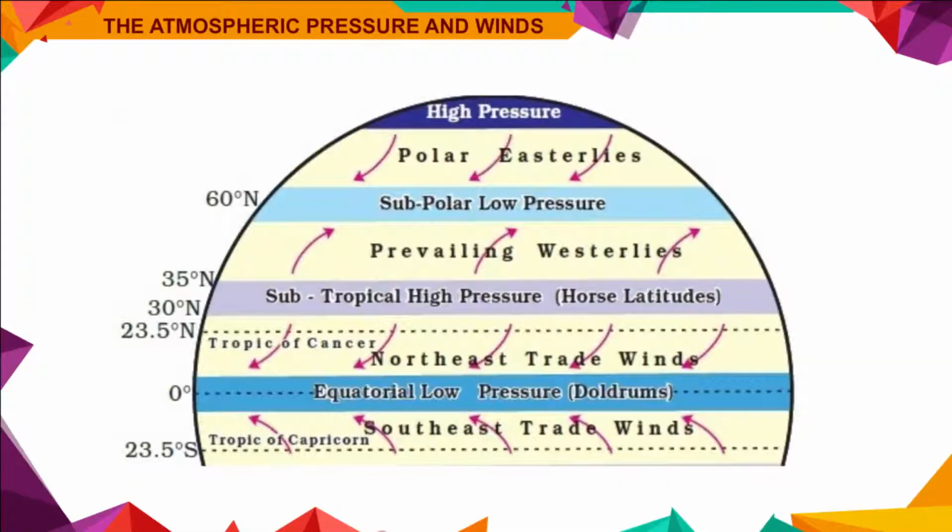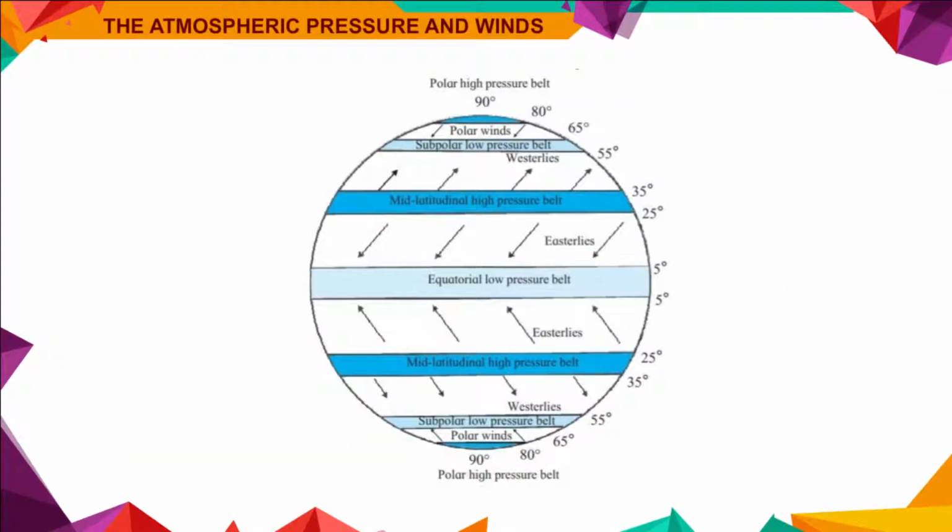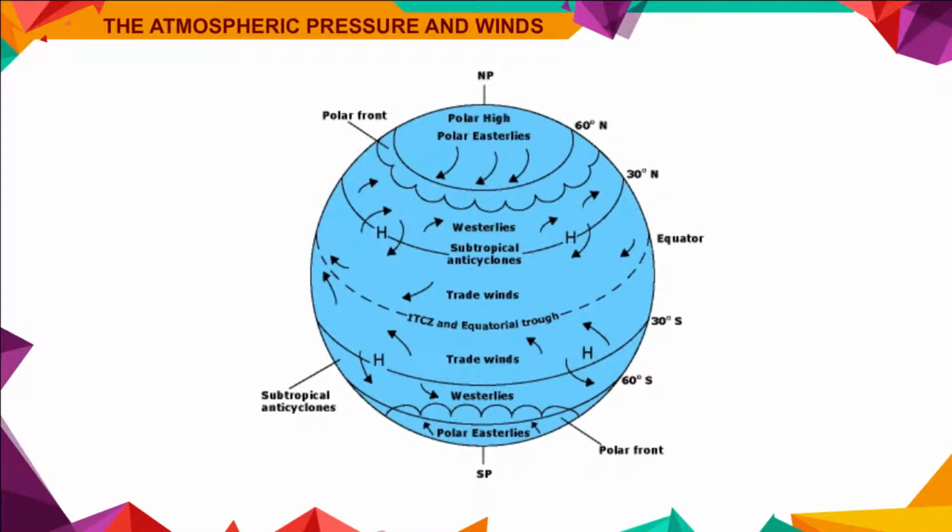Subpolar low pressure belt. This belt extends around 60° latitude in both the hemispheres. The rotation of the earth causes low density by swinging the air in the direction of the equator. This results in partial vacuum, creating a low pressure belt. Here, the air column is so thin that the air can hardly exert any pressure. Polar high pressure belts. Around the two poles, the temperature remains low and thus a permanent high pressure develops over the poles. They are called polar high pressure belts.